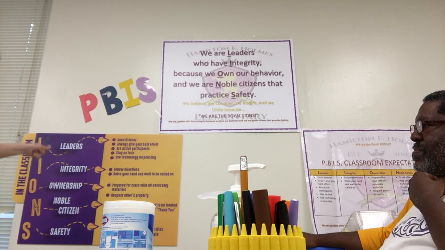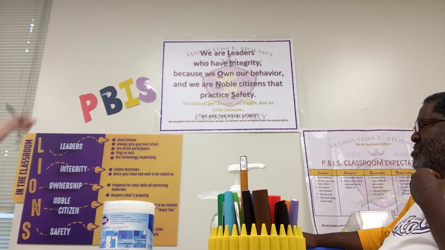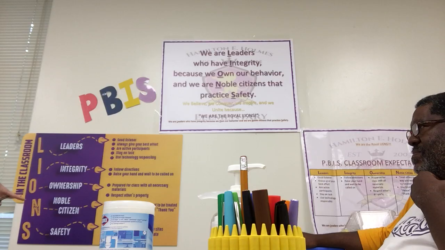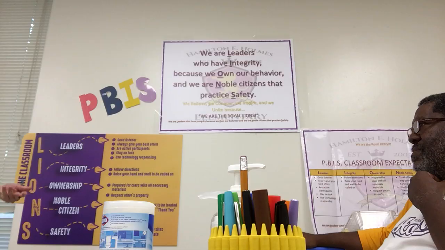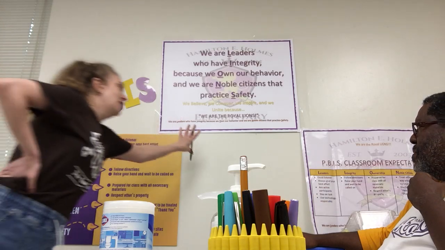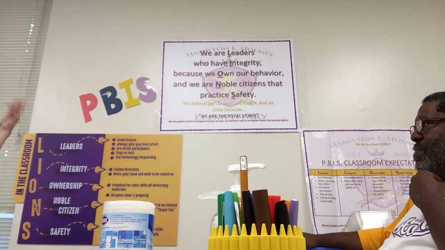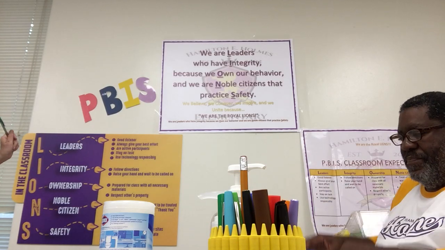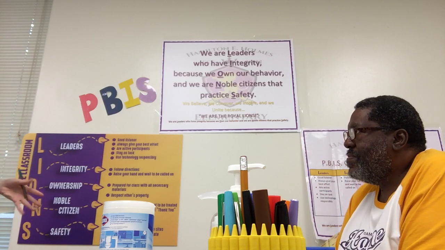Mm-hmm. Yeah. Okay. And then at the end, we can have the kids sign something like a contract. Gotcha. Mr. Macapella's classroom contract, because we've taught all the rules. We've gone over them. We spent a couple of days on each one. You reinforced it with the PBIS points. And now we're all gonna sign our classroom contract. We can put it right here. So you're agreeing that you're gonna be doing all of these things. Yep. Because I've already taught you them and I've given you the time to learn and practice. Yeah, practice.